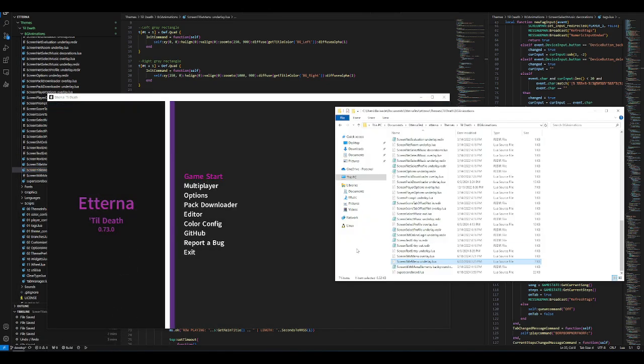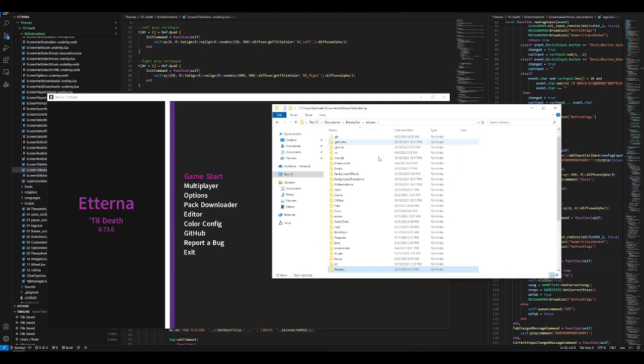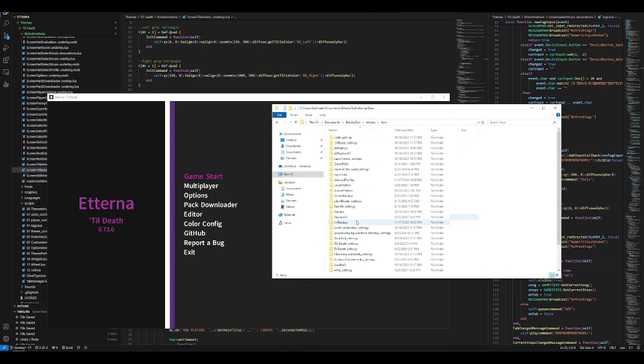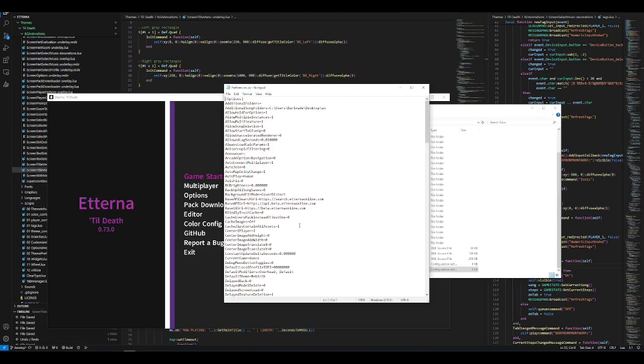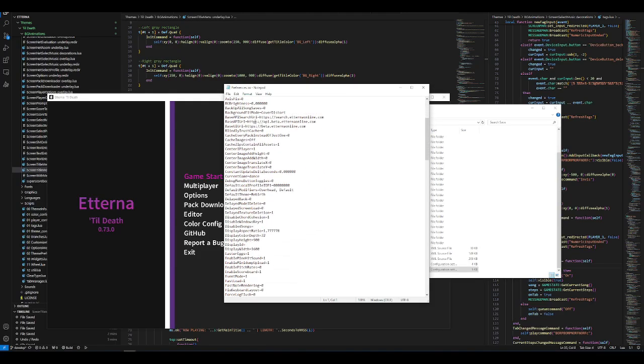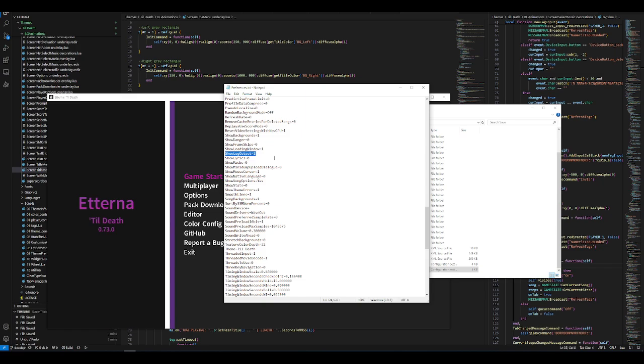Okay. So that's a little bit of debugging knowledge for you. One other thing that you really want to turn on is you go into your preferences with the game closed. Don't do it with the game open. You want to scroll down here and turn this on. ShowLogOutput equals 1.